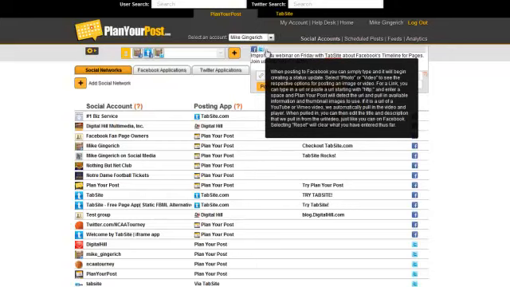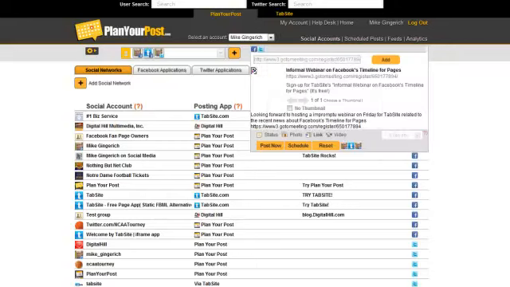I can always flip back. So I'm on the Twitter one now, but if I want to flip back to the Facebook one, I can see what that post is, and that post is different. You see I have the title, the body description from the URL, and my post, what I've outlined, plus the URL that would appear. So I could do a number of things. I could send that to go post right now if I wanted to. I could schedule it, or I could reset that if I wanted to clear it away. But in this case, I am going to schedule it.